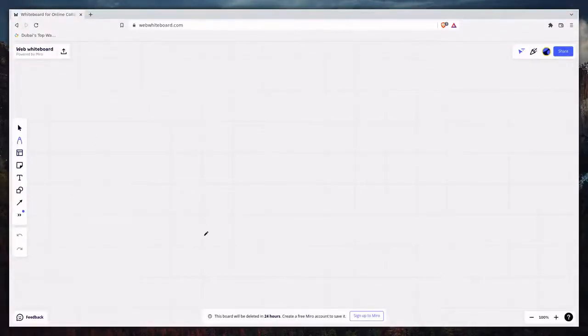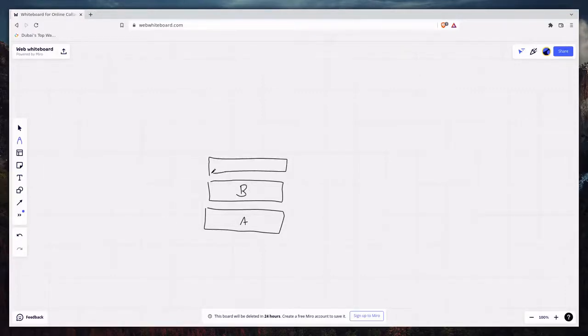Alright, so think about the stack in assembly language like a stack of books, right? Let's say I have one book here and two books here. Let's call this book A, this book B, and this book C. Now let's say I want to read book B. How do I get to book B? Well, I'll first have to remove book C, so I take this out. Only then can I remove book B.